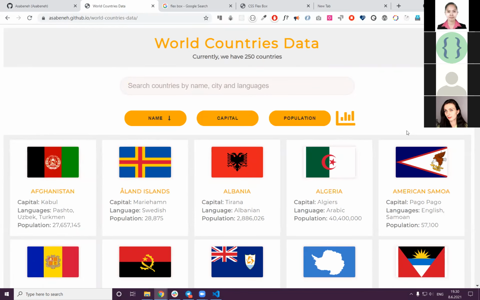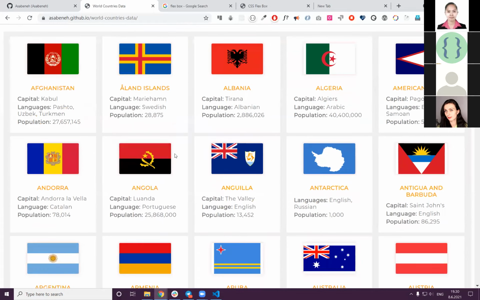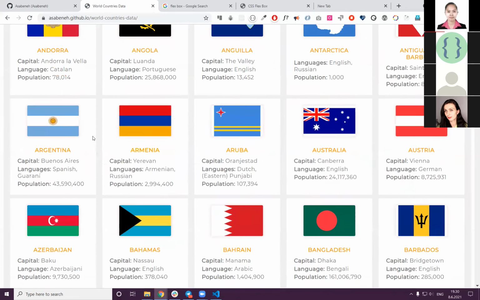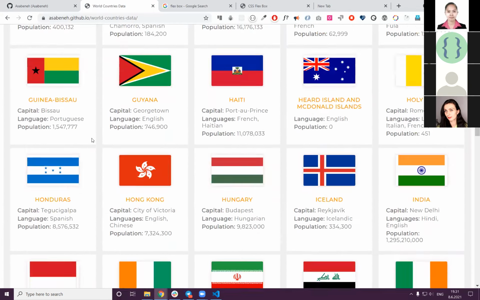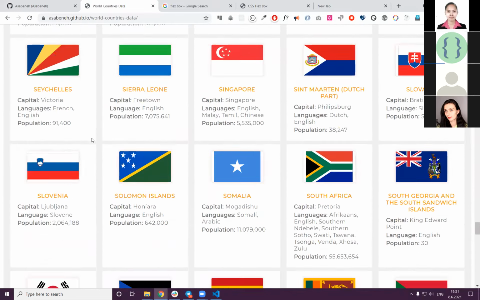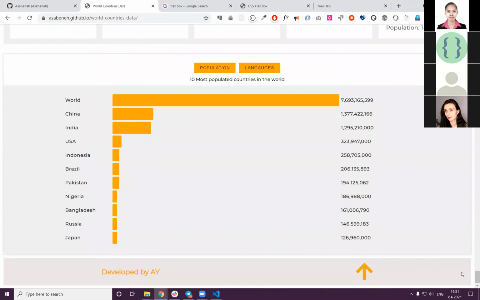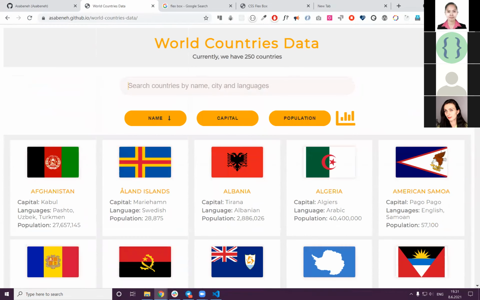So the gray area is actually the flex box or the container. These are the flex items. Yeah, all of them, about 250 of them together. You can see the 250 over here.